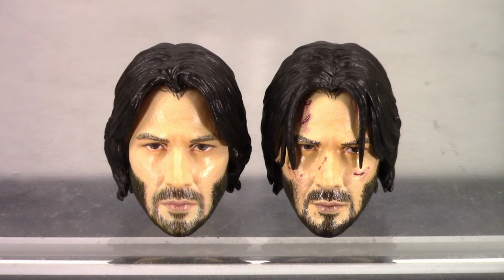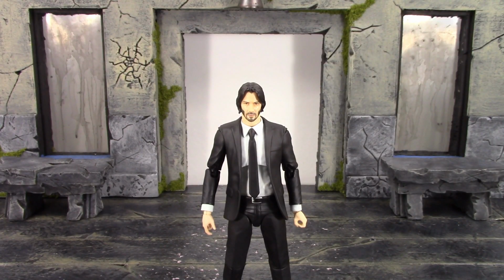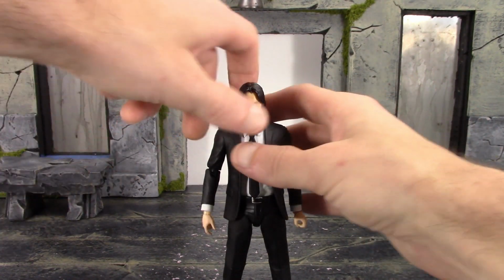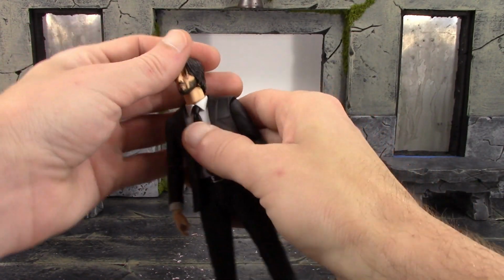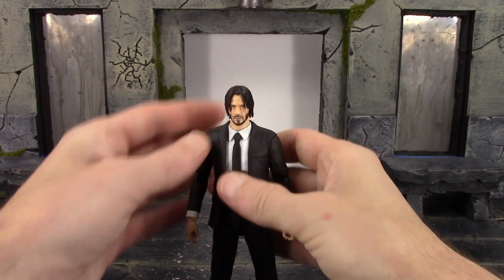It's very easy to swap them. I'll show you how to do that right now quickly. And swapping the heads is basic when it comes to Mafex, and it's the same way you swap the heads with Mafex's first John Wick figure. So all you do is just pull up on the head, it pops right off, take the battle damage one, push down on the joint, and then there you go, as simple as that.